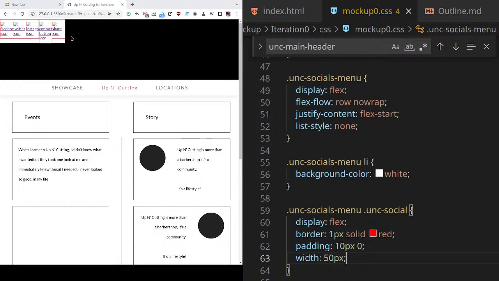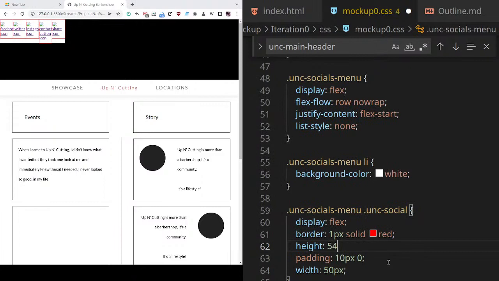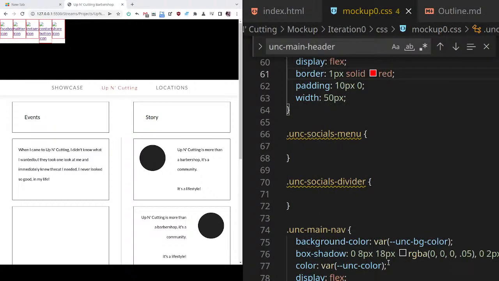Now not to worry about the alt text, that will not be shown once we have images in place, and they should actually use their correct height. I'm going to go ahead and set a height one time too. So the alt text for now will overflow them, but that's expected until we have the images in place.